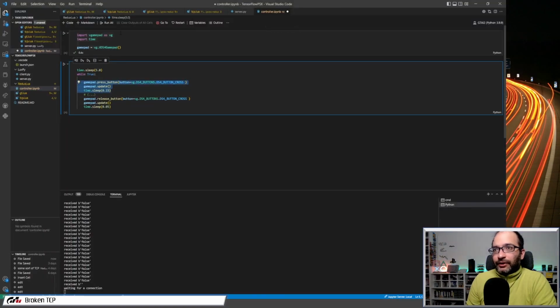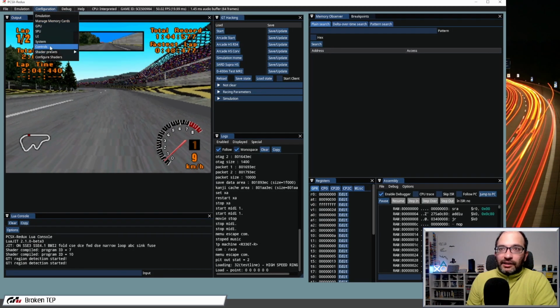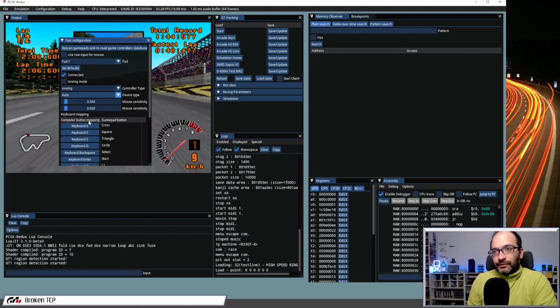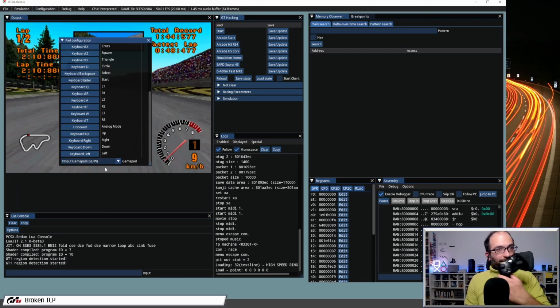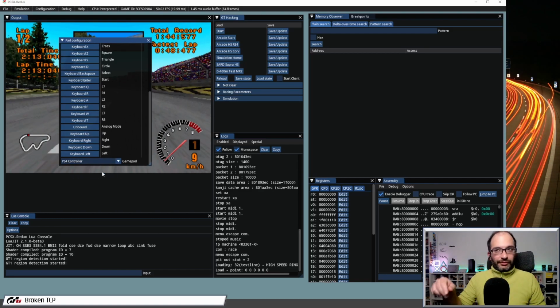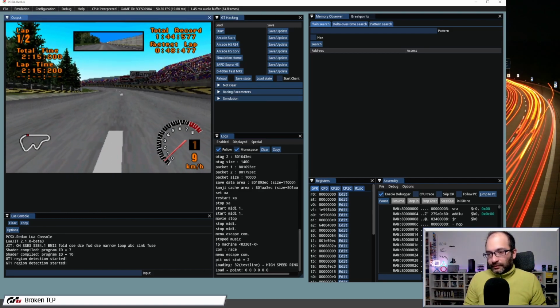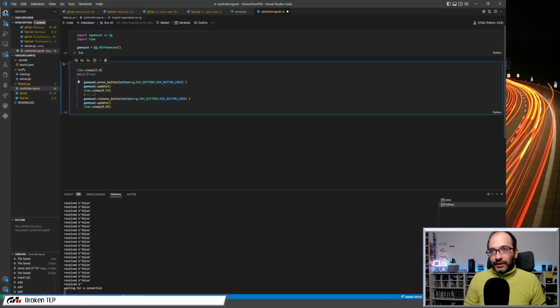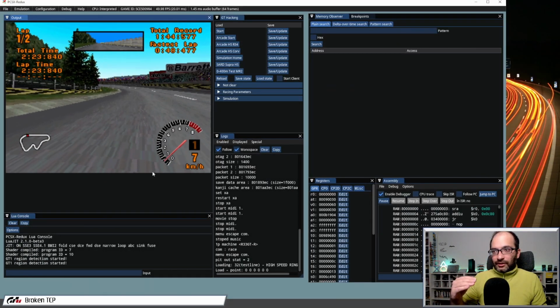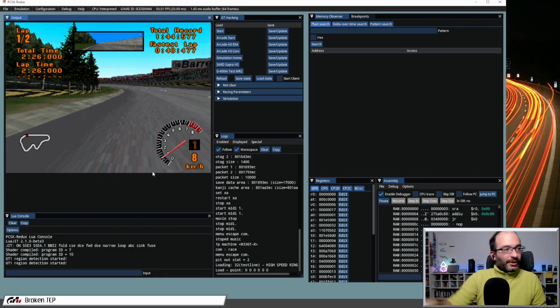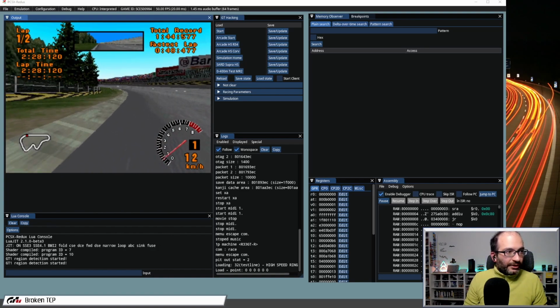Anyway, if we go here, instantiate the controller. Now the controller should be detectable in Redux. So we go to controls, there it is, there's a PS4 controller. This is my physical controller, and the PS4 is the virtual one. Then if we run this second half part of the script, after 5 seconds we should see the accelerator being blipped, and you can see that. If you can, I'll turn on the sound so you can hear it too.